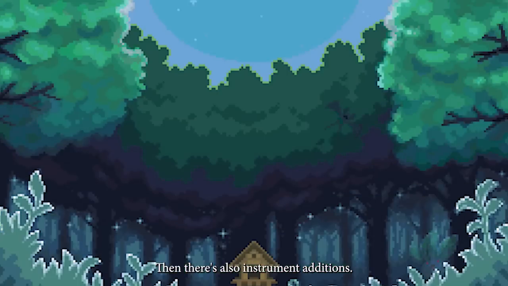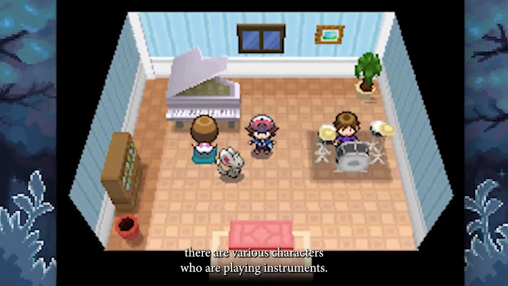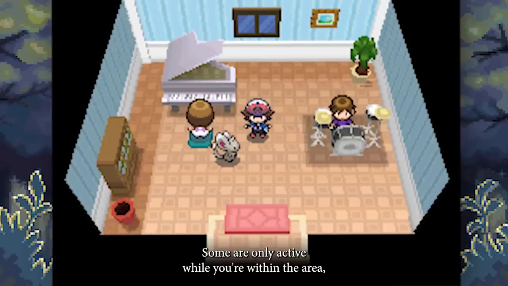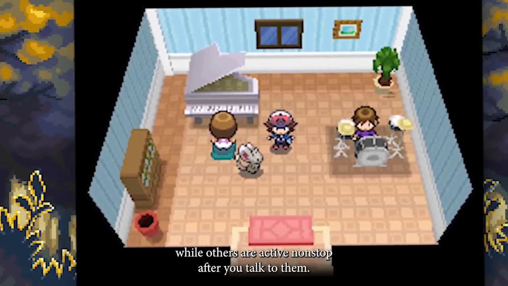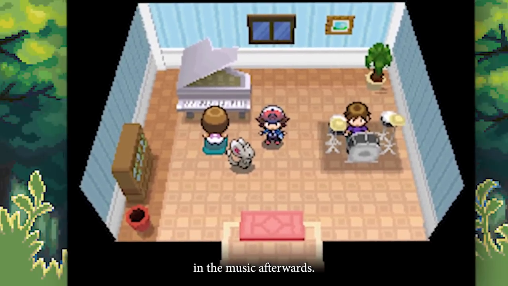Then there's also instrument additions. So in various different places around Unova, there are various characters who are playing instruments. Now, these characters can add their instruments to the music of the area. Some are only active while you're within the area, while others are active non-stop after you talk to them. So certain ones you can talk to, and then they will be constantly playing it in the music afterwards.